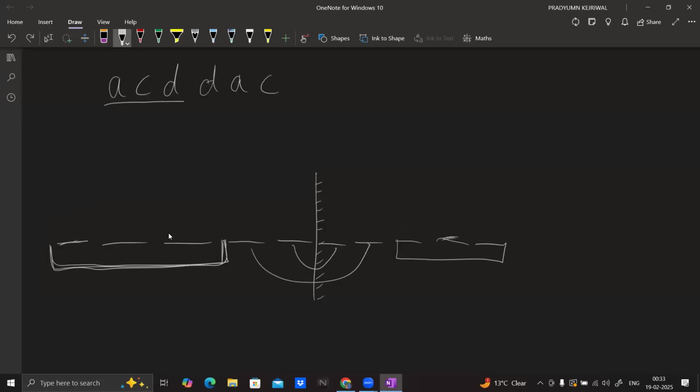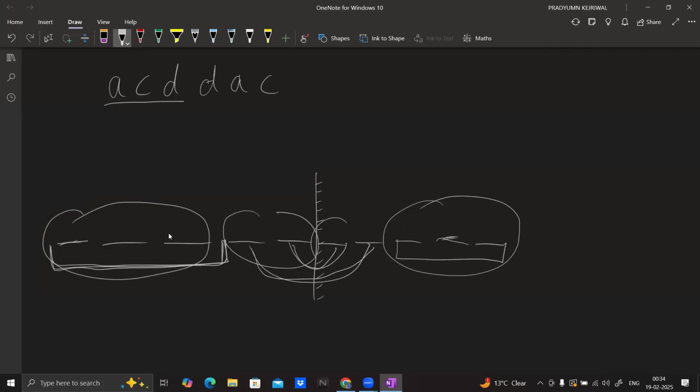So we just need to check that the frequency map of the prefix of length mid is the same as the frequency map of the suffix of length mid. That thing ensures this. But you also need to ensure that these two are the same and these two are the same, because you cannot change these characters. That's what you also need to check: from mid plus 1 to n minus mid, it should be a palindrome already because you cannot change that.